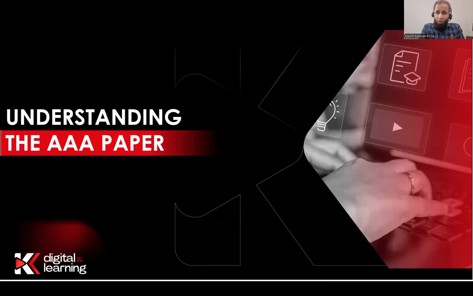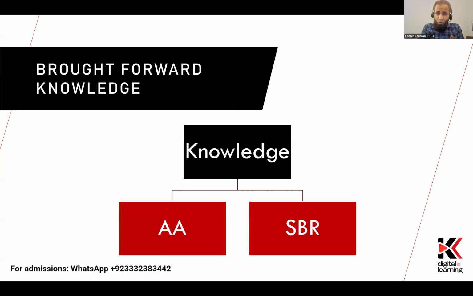Let's first do a quick understanding of the AAA paper. All you need to know about the AAA paper. First of all, in terms of the brought forward knowledge, there are two preceding exams which will be helping you in the AAA. Number one, the AA, and number two, the SPR.